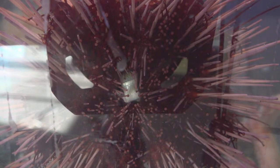So a lot of people will come to the touch pools, and they're really excited about touching things. All of our stuff in our touch pools, it's touchable, won't hurt you. Some of them are going to look really scary, and that's okay. They kind of want to be scary so that things won't eat them. So I'm going to take one finger, and I'm going to show you what the coolest thing to do in the touch tank. I'm going to say that a lot because everything in the touch tank is really cool to do. But one of my favorite things is getting an urchin hug.